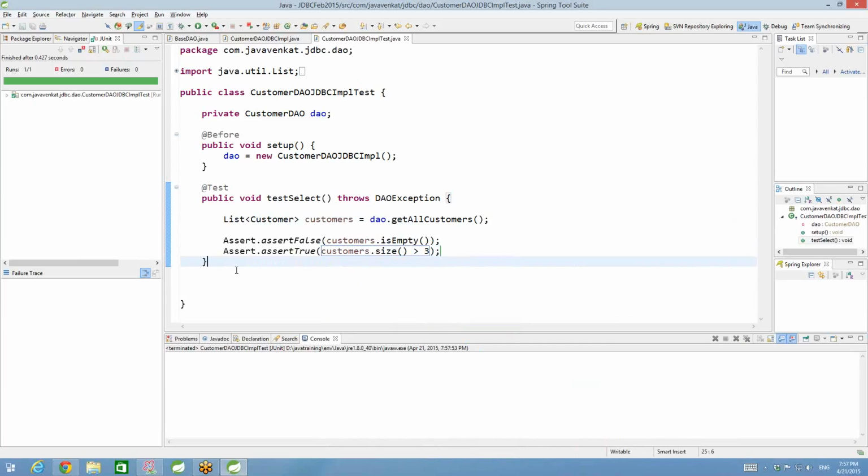In fact, testing the DAOs is always a little challenging with simple JUnit because your database is always changing, right? When you run it, someone else may be running a delete test which wiped out the whole database, and your test case will fail.